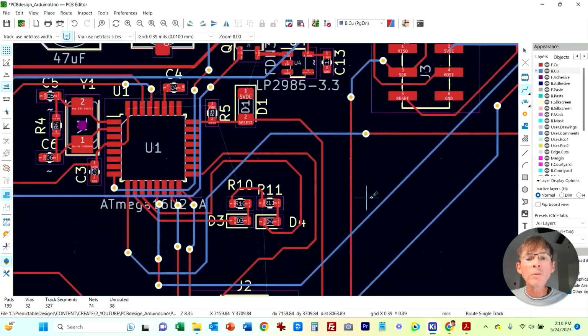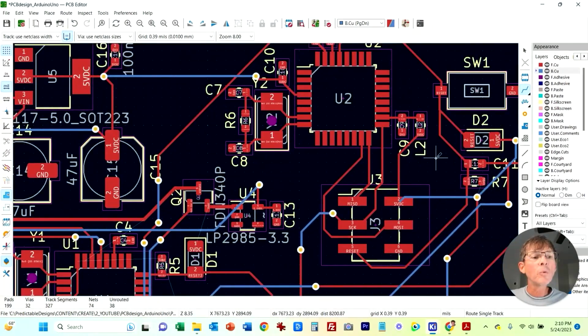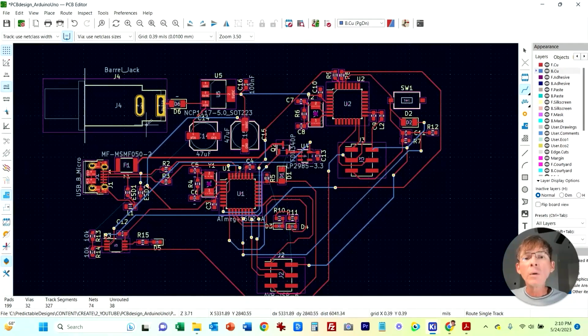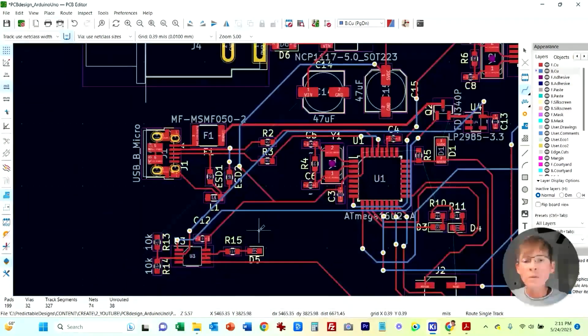Okay, we got 5 volts there. Those have 5 volts. That's good. That's got 5 volts. All right, I think that is most of the 5 volt ones.